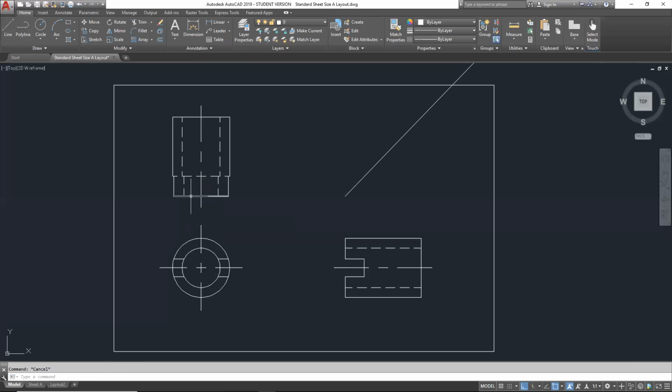Here are those lines. Now, one last question. What about this line right here? Well, when we cut the hole through this part right here, that line was the back surface for this. So basically, that line is only running from here to here. So we've got one more trim to make. And that is what this part is going to look like.